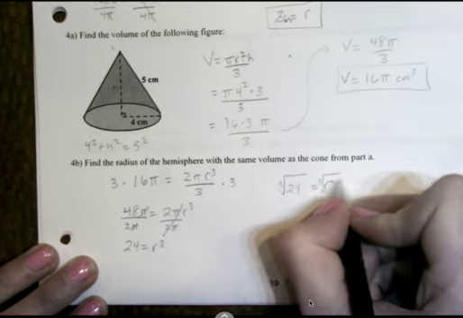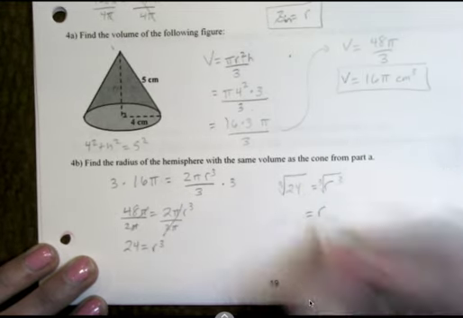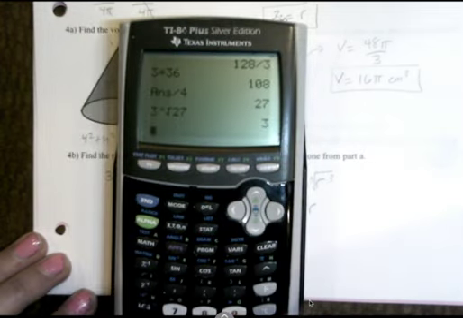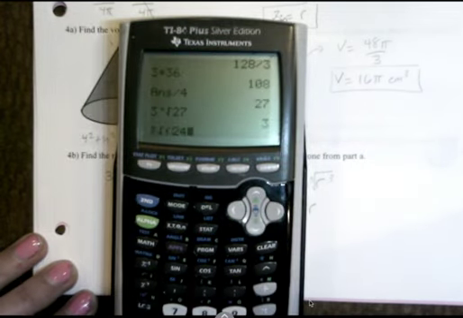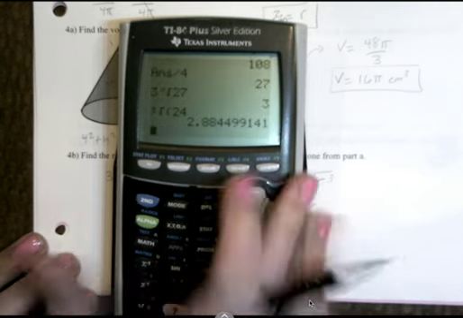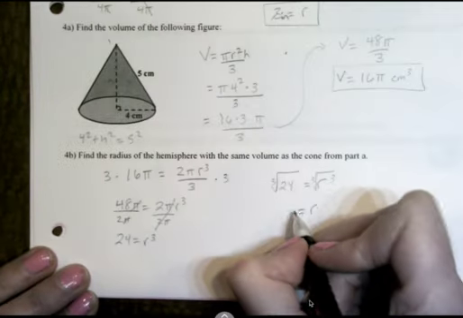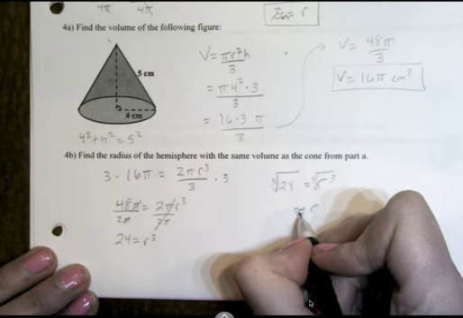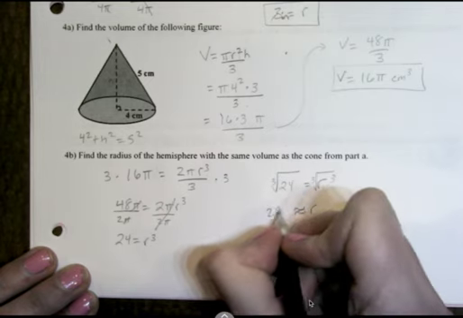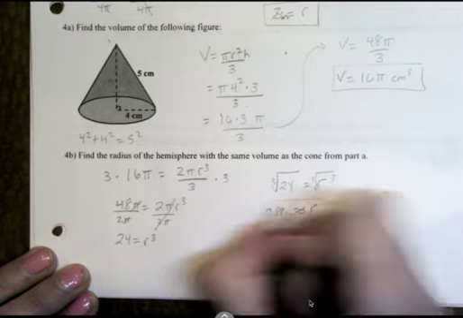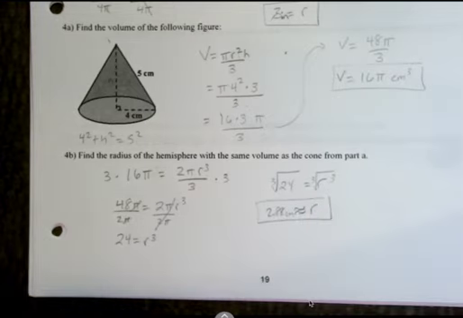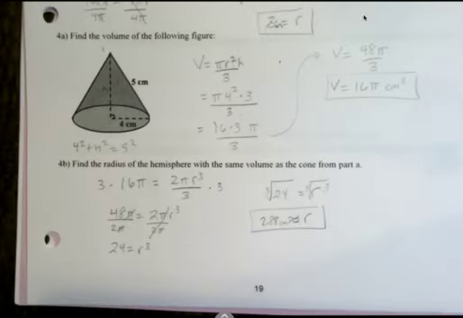We're taking the cube root of both sides, so r equals, and again I'm going to use my calculator for that. So math, I'm going to go to the cube root, 24, 2.88. So our radius, I'm going to change this to approximately 2.88, and in this one we had centimeters. Okay, and I think that is it. Let me double check. Yep, those are all the 10.8 examples. Thanks for watching.